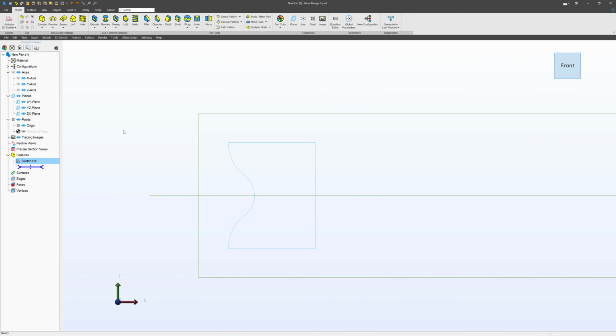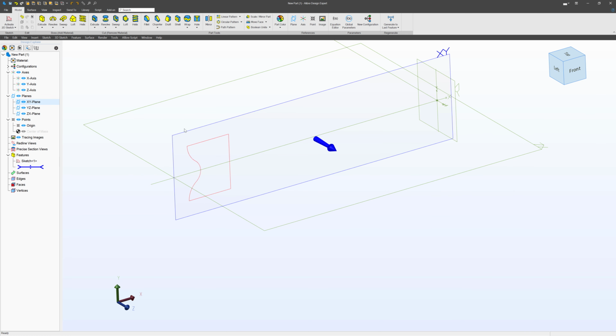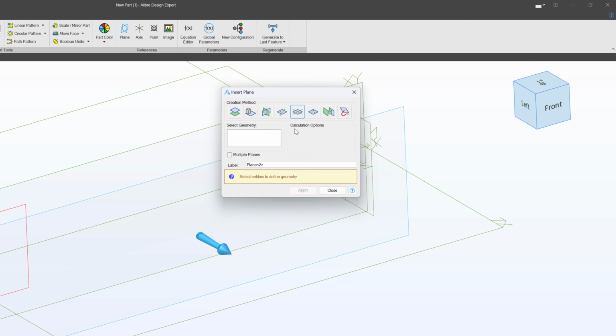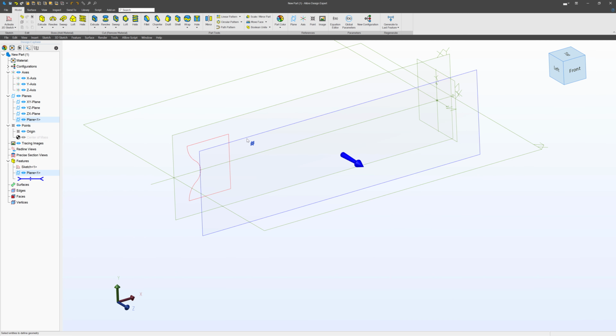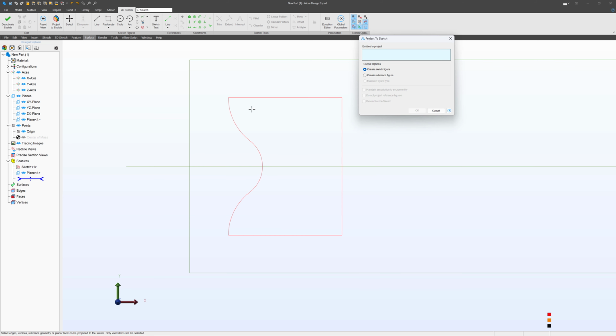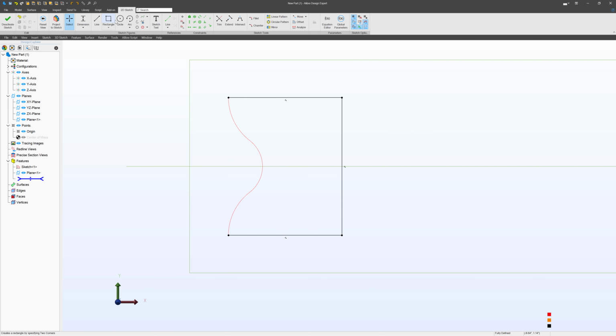So we'll deactivate the sketch, grab the XY again, make a plane. We'll offset the plane 1 inch. Activate a sketch. This time I'll project this line, this line, this line, maintain association. For reference, I'll add a reference line here with an equal constraint.